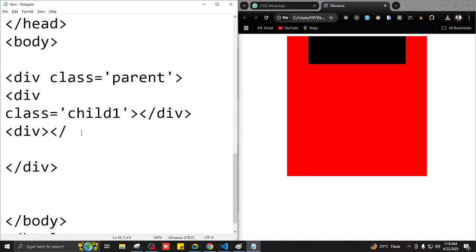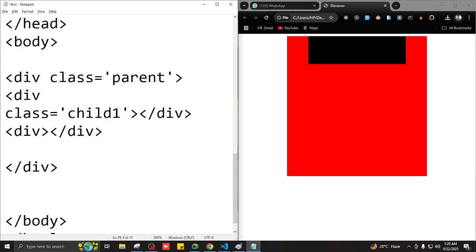Okay, so it's going to be really complicated here. That's why we're using Notepad. When you use VS Code, everything is going to be aligned by default. If you have a div here, it's going to be highlighted where this div is closing. But in Notepad, nothing's going to happen, and that is a really plus point for us as beginners because you're going to get how all of this works.